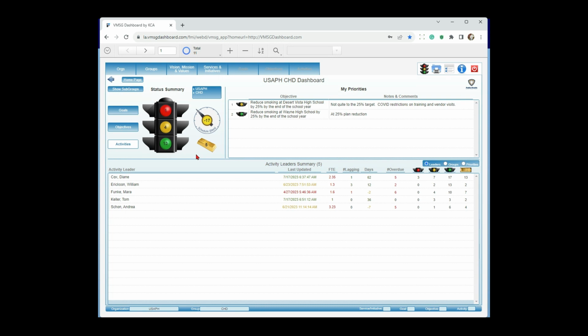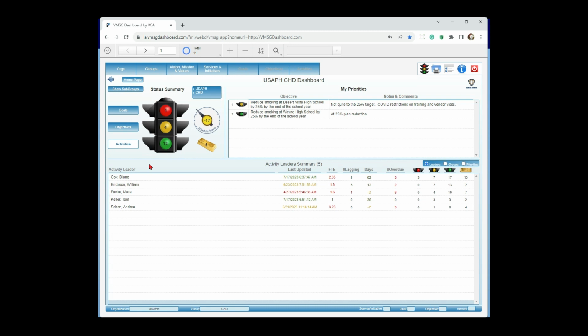Typically, when you're in the yellow, that's not really too bad. It just means something's come up and you haven't got these things completed. When you get down to 60 days behind schedule, this turns red. And when you get on schedule, it turns green. So again, the first thing you look at is the traffic lights in the top left corner, and the schedule gauge gives you a good snapshot of how we're performing.